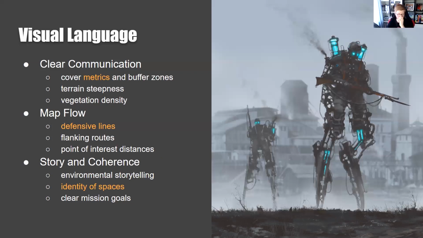And the next thing would be clear mission goals. So really make sure that those stand out. So for example, you want to conquer not just an area, but the train station that is the only train station in this place. So it's pretty clear what's going on there.